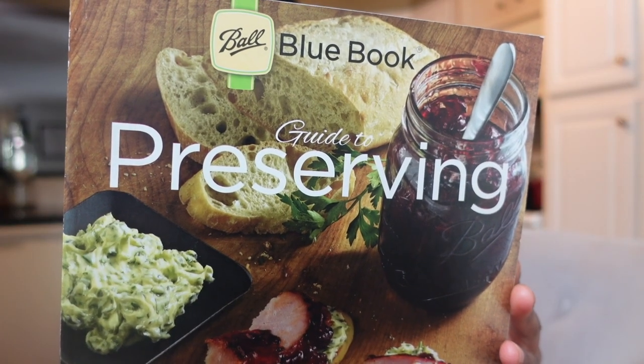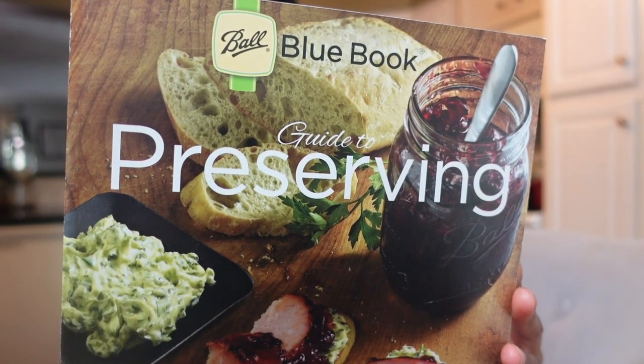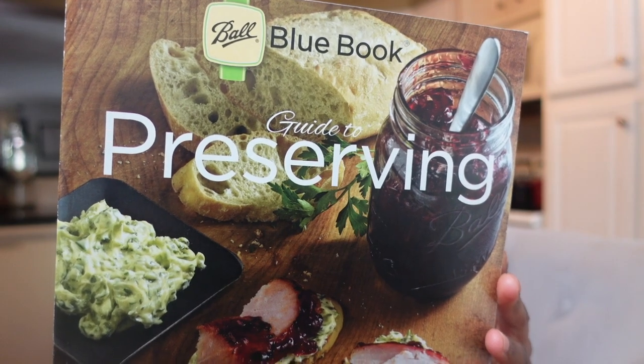The recipe I'm sharing today is one I adapted from the Ball Blue Book Guide to Preserving — Over 500 Recipes, The Ultimate Guide for Creating Your Own Signature Foods. I'll be looking down at my recipe notes in my canning journal, which is linked below. Always make sure you are starting with fresh, seasonal carrots. These can be ones that are frozen or bought fresh, but the sweet taste of in-season carrots can't be beat. If you're using frozen carrots, just defrost them before you start this recipe.